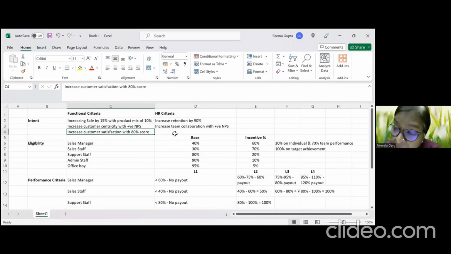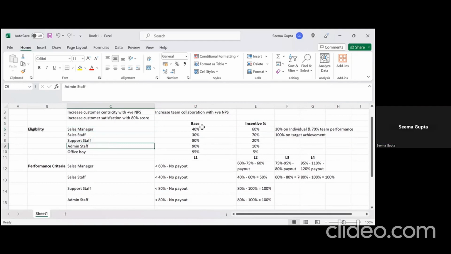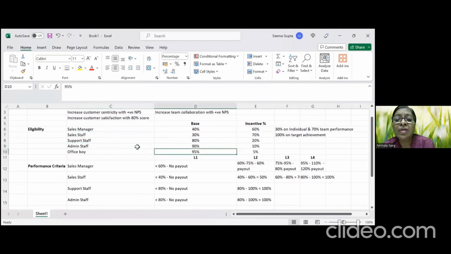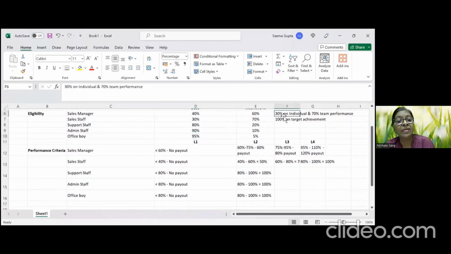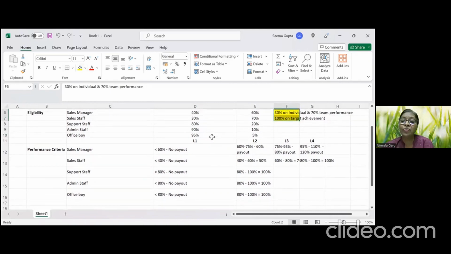Okay, okay. As long as we are very clear about what it means, the definition, and also how we are going to evaluate it. Correct. Now, sales manager. If you look at the sales manager, you said 40%, 60%. All right, done. Good. 30% of his base salary as support. Yeah, this is something we discussed at that point of time, and this is my notes. For the office boy also, to ensure that there is some kind of collaboration attitude and he doesn't think, oh, I'm going to get my entire money. All right, great. Okay, good.